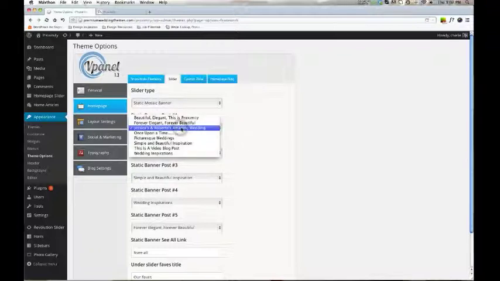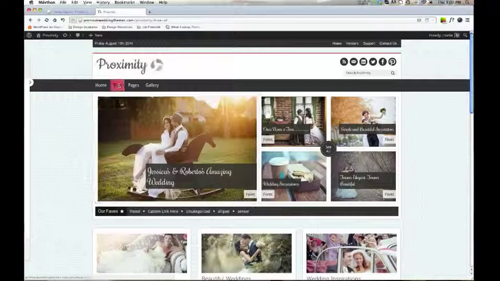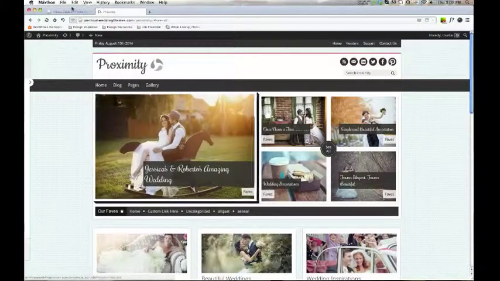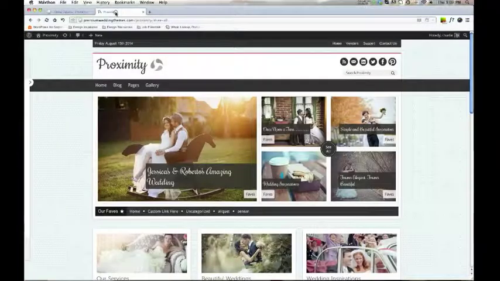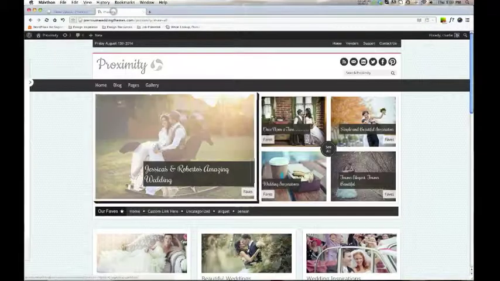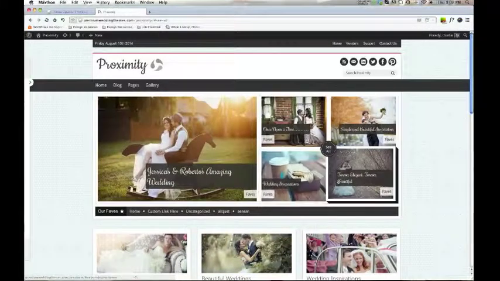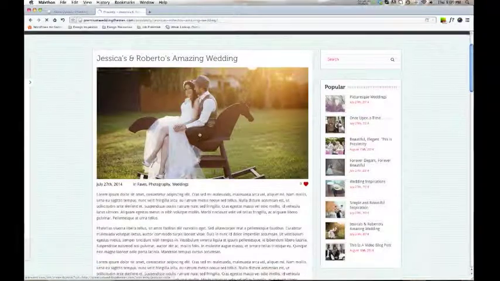Now this does, again, pull from the blog posts. So whatever post you have under your blog, that's what will show in this drop-down list. You can't pull from pages, you can't pull from anywhere else. It must be a blog that you're pulling from. And then you simply do it in order. So 1, 2, 3, 4, 5, and then 1, 2, 3, 4, 5. Okay? So it's going to automatically set that in. It's going to get the name of the post. And when you click it, it will forward automatically to that post individually.